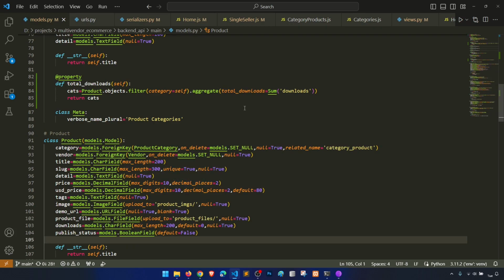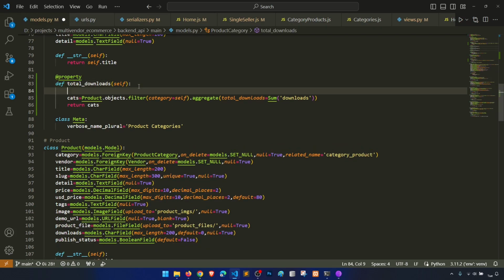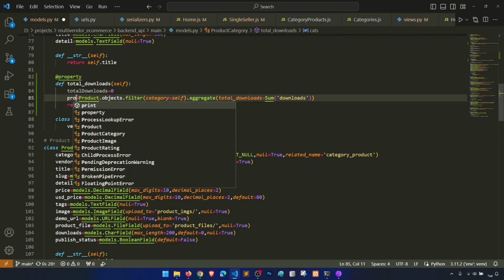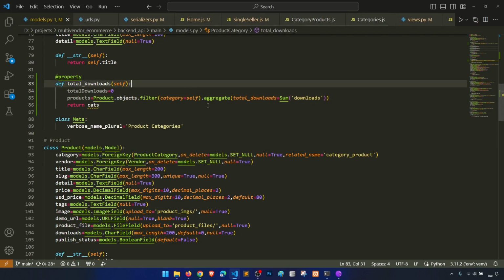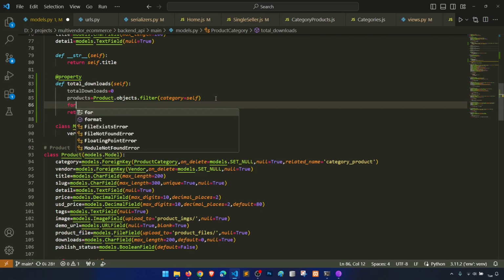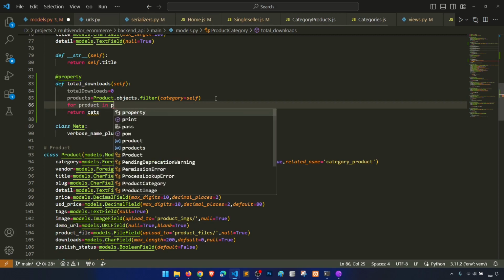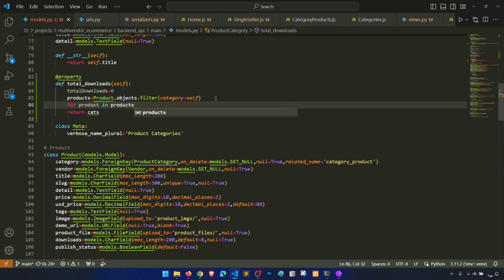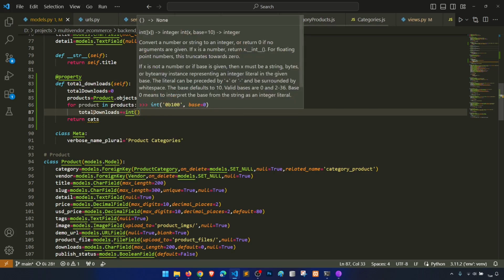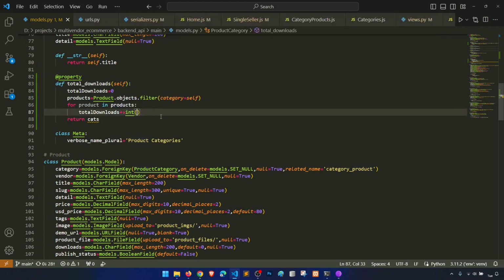But we can do one more thing. Let's say total downloads equal to 0, and then we will say products. And we just remove all of these things, and we will say for product in products, and then total downloads plus equal to int product dot downloads.